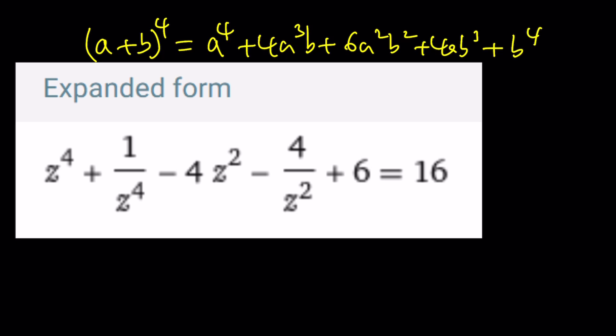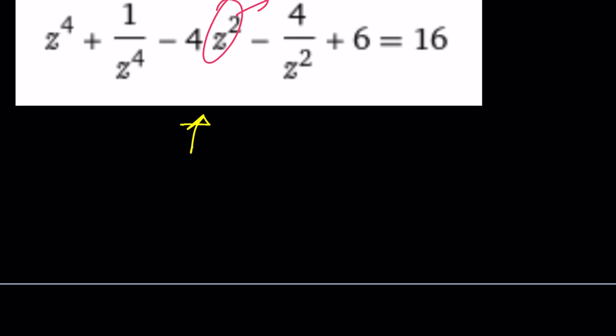Notice the symmetry, notice the coefficients, and notice the powers of A and B, how they interact. That's the type of equation we're going to get. Of course, you don't want to solve it in this form because even if you replace z squared with something like W or T, it's still going to be a quartic equation with a lot of coefficients. The original problem is actually easier, so let's deal with that directly.